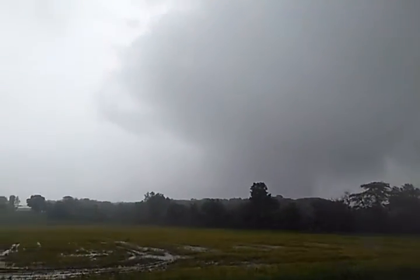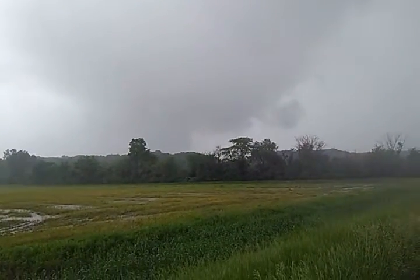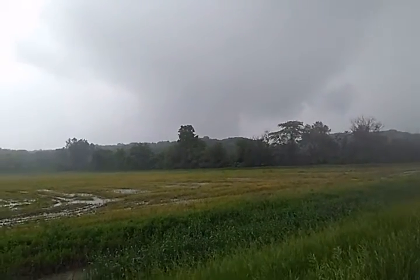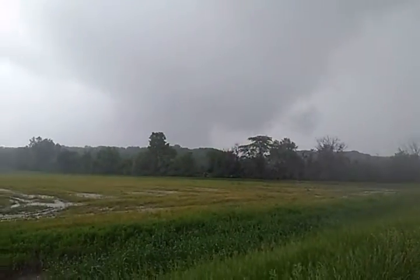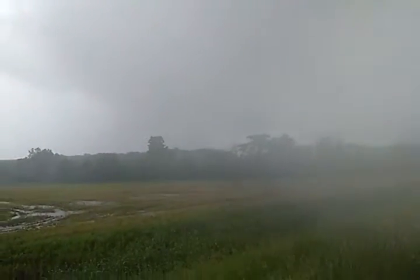Everything here is rain-wrapped today. Looks like a wall cloud. It's already passed. This is a little bit farther north than they said it was going to be. I don't know if that's it — that's pretty vertical. That right there is pretty vertical, so I'm going to guess that's probably a funnel, a tornado, or a wall cloud.